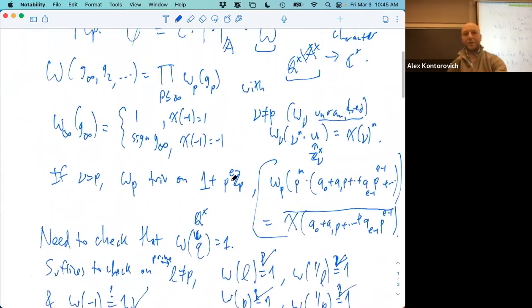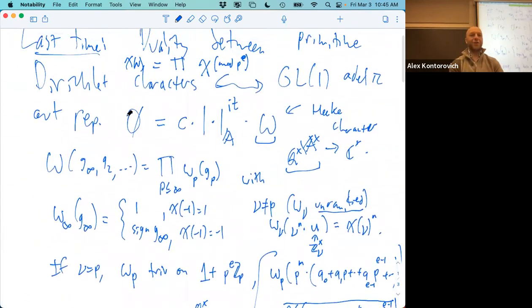So the real special thing is that any GL1 automorphic representation, GL1 being abelian, boils down to the character field. One-dimensional representations, irreducible representations, are characters. Once we go to the non-abelian case, it'll be much more complicated. We'll still have characters, but now the irreducibles will be infinite dimensional vector spaces.